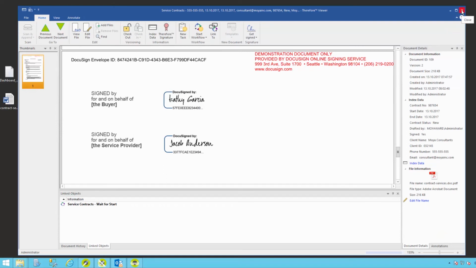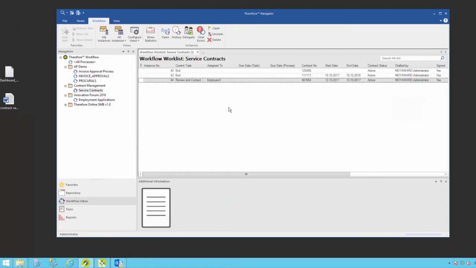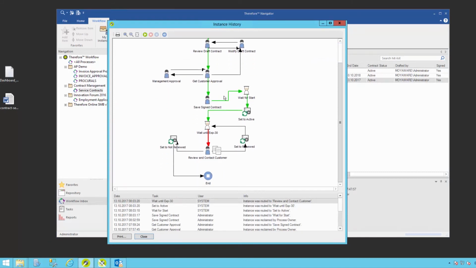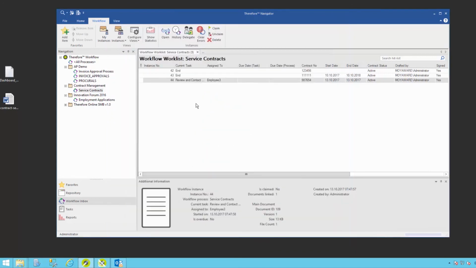All right, well, we've now finished the heavy lifting, so to speak. But let's check out what the system is doing at this point. So it waited 30 days before the expiration date and then passed the contract on for review. So for demo purposes, let's pretend that we've reached this period of time now, so we have to look into reviewing the contract.